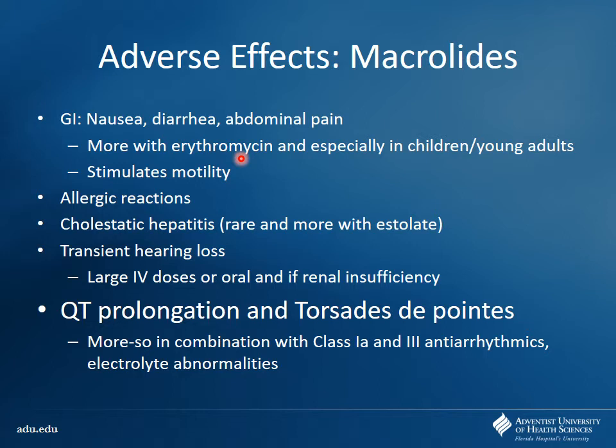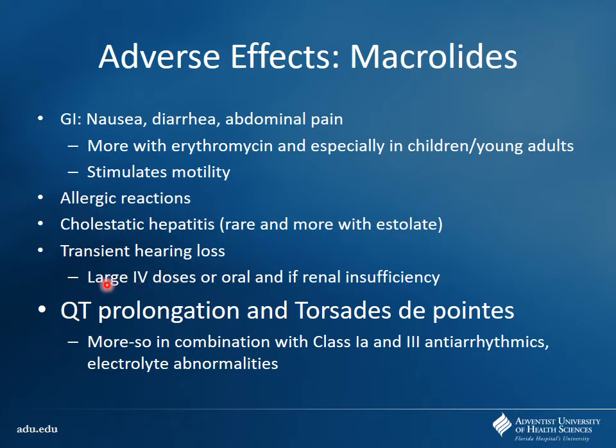Sometimes we'll use this therapeutically, and so more often than not, I see a lot of kids who have kind of impaired gastric transit time, or gastroparesis. We can use these drugs in order to help stimulate the GI tract. So that's a very nice thing you can see there. Cholestatic hepatitis is kind of a rare complication, and then transient hearing loss is also a rare one, which you normally see with kind of large IV doses.